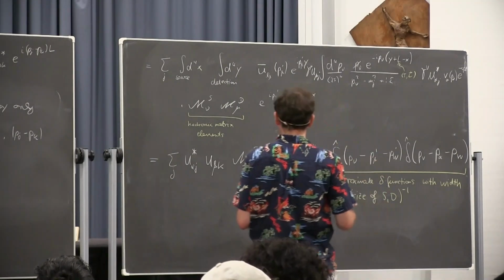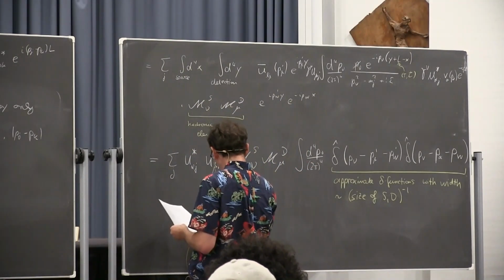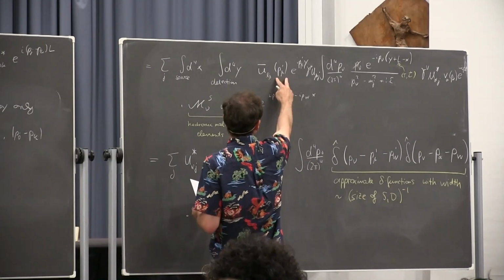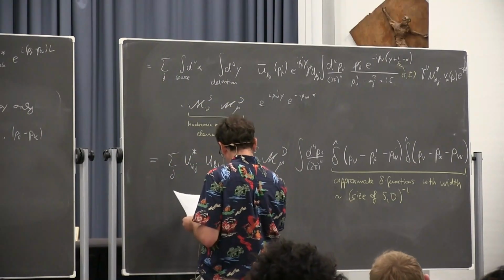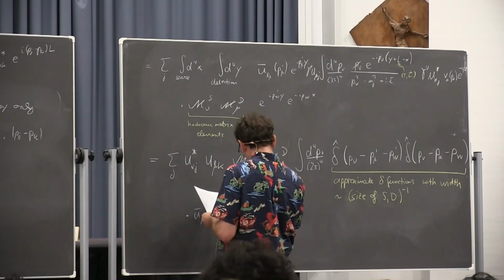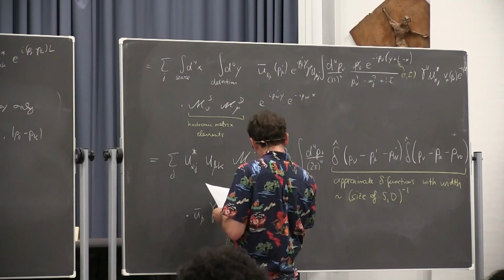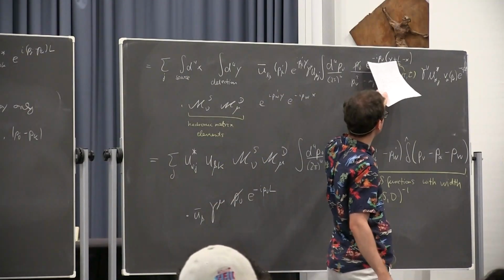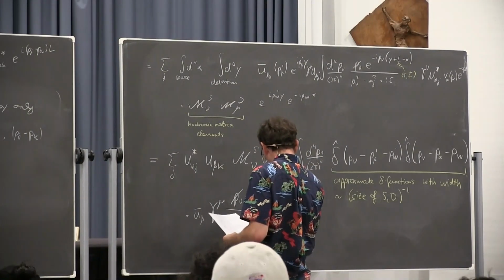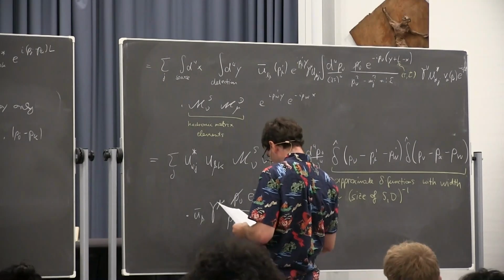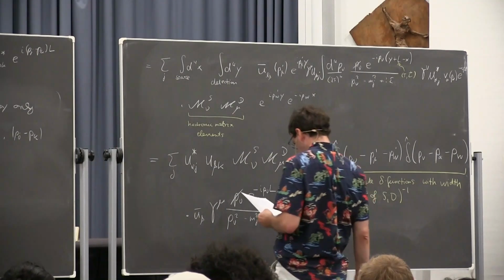So now let me first make sure I'm not forgetting to write down the remaining terms. There are still the spinors. ū_β, I'm shortening the notation here a bit, so I'm omitting the explicit momentum dependence, and what I call u_L,β here, I'm just going to call u_β. Then γ^μ, then my propagator leaves me p_ν slash e to the minus i p_ν L. Notice that that part has not been absorbed into any delta function, so that one I need to retain. And the denominator of the propagator is still p_ν² minus m_j² plus iε, then γ^ν from the second vertex, and the v_α for the antiparticle spinor.